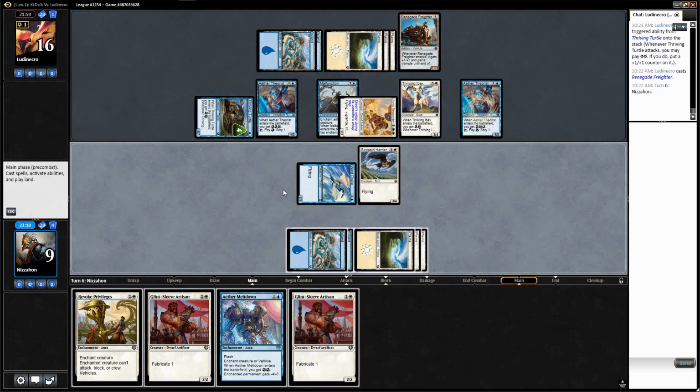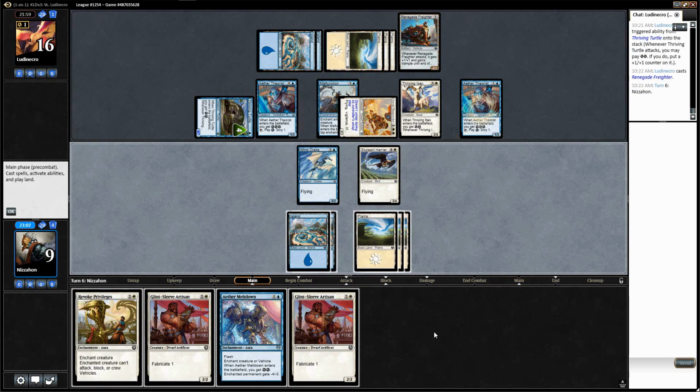Ooh, Renegade freaking Freighter. Okay. Ether Meltdown works pretty well on that, but that's still kind of scary. Alright. I think I'm going to attack in the sky, drop our opponent to 11, and hold up, play Glint Sleeve Artisan, and hold up Ether Meltdown. Right now he only has this creature who can crew the Renegade Freighter easily. So could also think about Revoke Privileges and leaving up Aether Meltdown, but I think the Artisan's probably better.